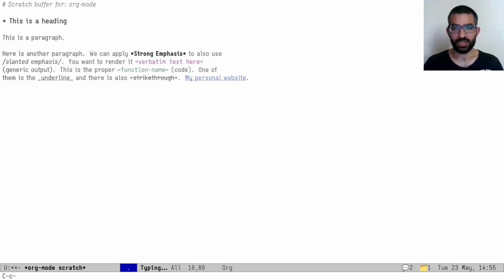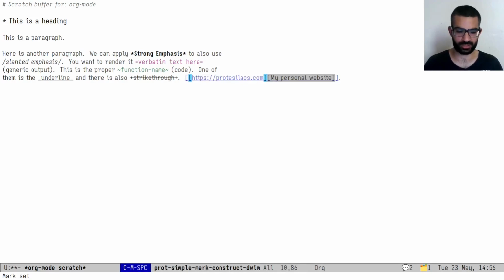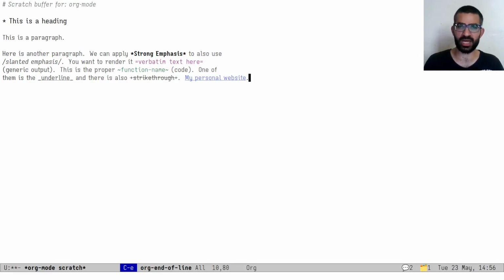You can, of course, have the links written out yourself, in which case you do them like this. You have nested square brackets, as you can see over here. We have the first pair of square brackets, which is this pair over here, which is the link, the URL, and then the other pair over here is the description of the link. But you don't have to write this out yourself. You can just use the org insert link command.